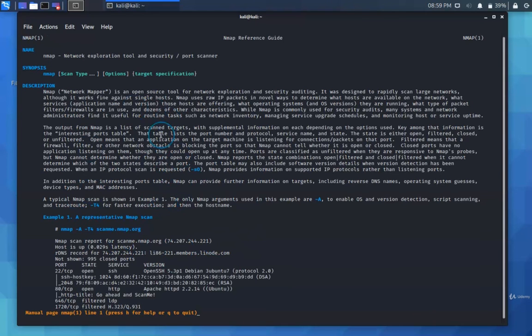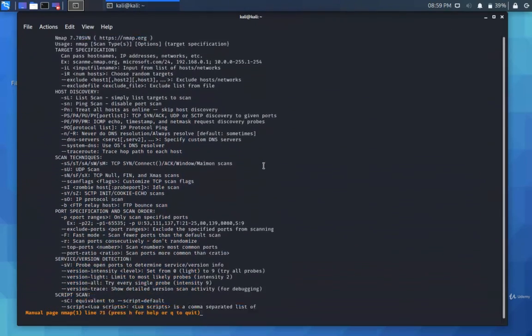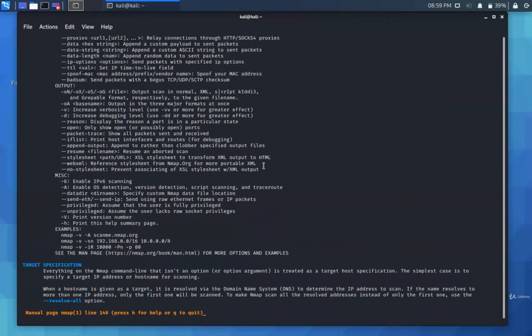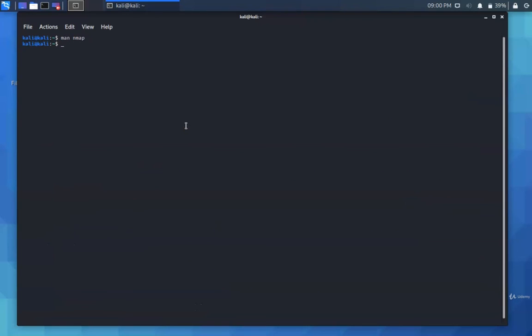And here it is. So this is the network mapper, open source tool for network exploration and security auditing. Hitting enter continuously will go through the last page and the bottom of this page that explains everything from command to command and every line. We can see this is the scenario that says sometimes you wish to scan a whole network of adjacent hosts. That says everything. So the man page is best for a new user or the beginner. In most of the cases, you will love to use this for a particular tool.